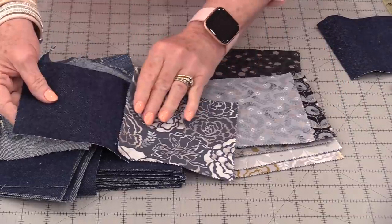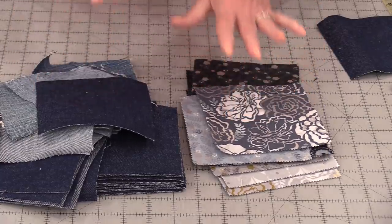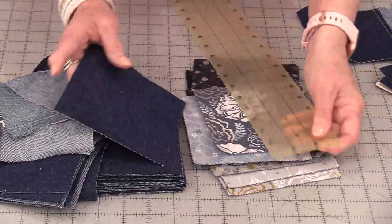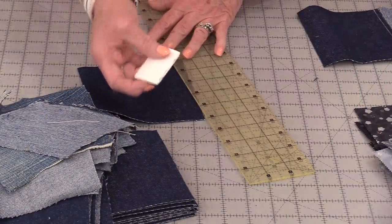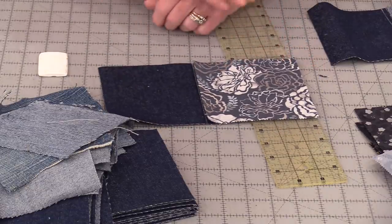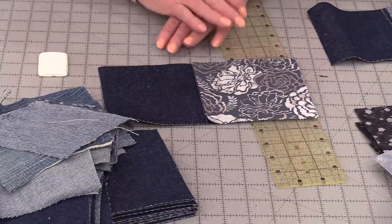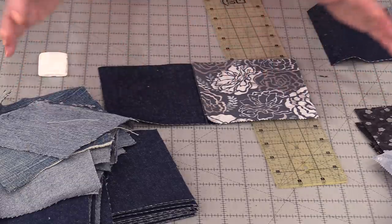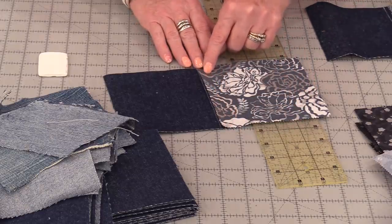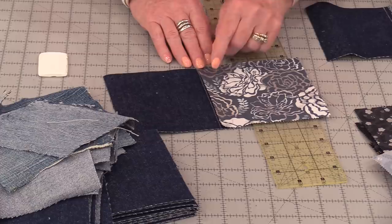I'm going to put these blocks together. I'm going to overlap with some of the fabric on the top and some on the bottom. I'm not really going to concentrate on what's overlapping — I just want to maintain that ½ inch seam allowance. I'll be drawing that ½ inch along the edges using wax chalk that disappears when heat hits it. I'm going to start and put pairs together, then make blocks of four. I'm going to just sew all of these together randomly in blocks of four, overlapping that ½ inch and stitching down the center. This would be a fun time to use decorative stitches or a zigzag, and you could use up a bunch of different colored threads.